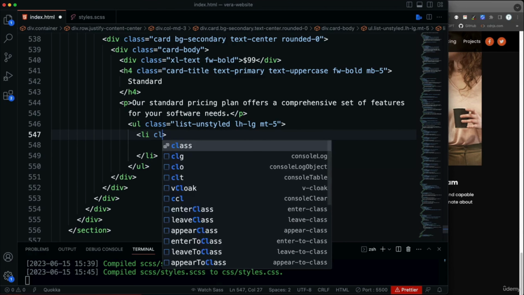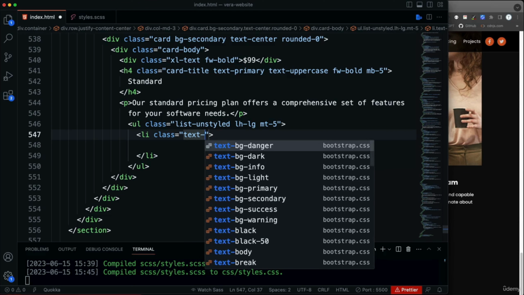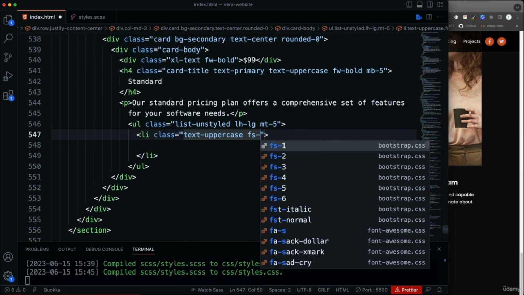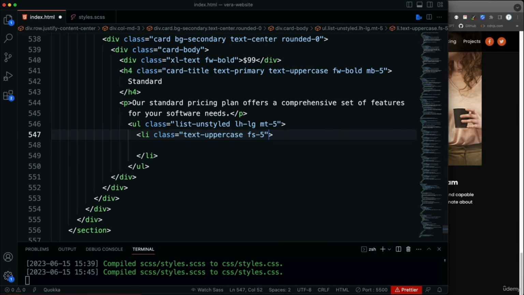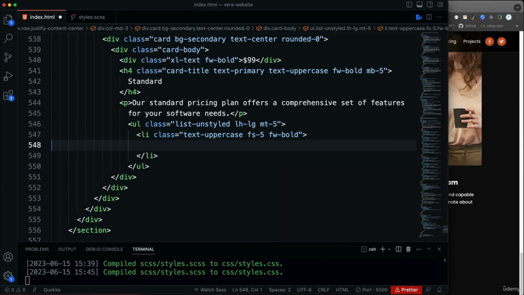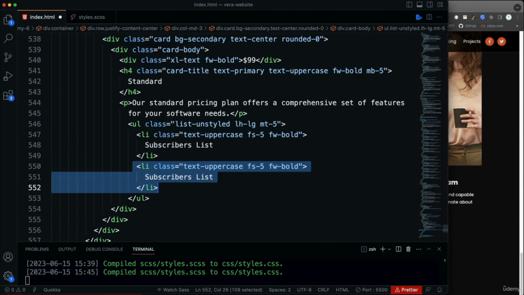Actually, let's put the class on this. I was going to put a div in here, but there's really no reason to. So let's put a class here of text-uppercase, and we'll do fs, so font size 5. And let's do font weight bold. And then in here we'll say subscribers list.